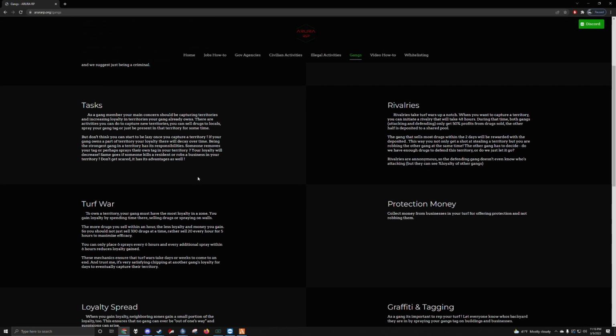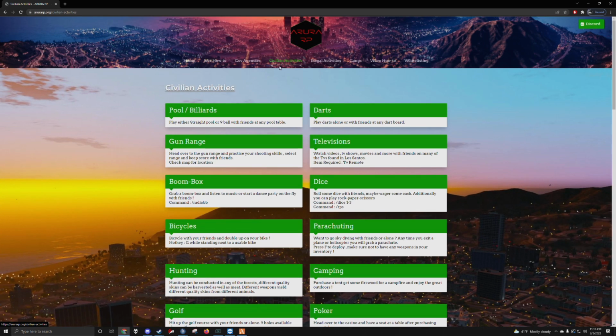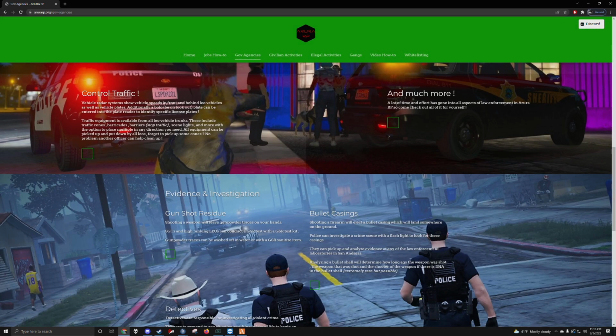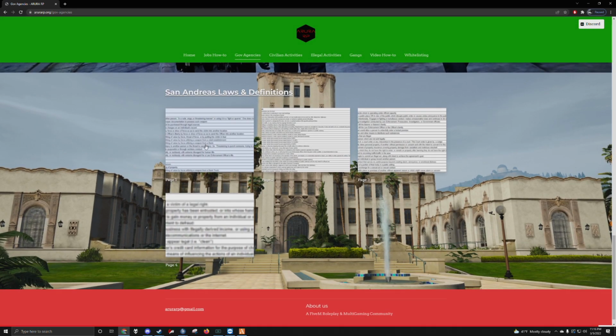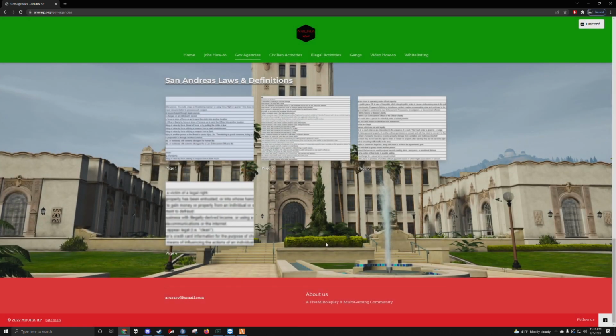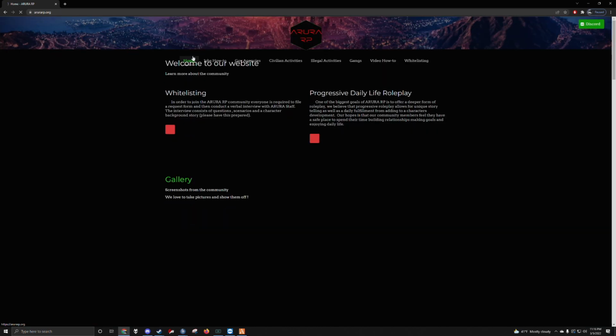Lots of useful information about gangs, illegal activities, telling you specifics on how things work, civilian activities as well, and government information, as well as all of the laws, exactly what the laws are, and the meanings. So if you have any questions, if there's any concerns, pull up the website and utilize this information as well.